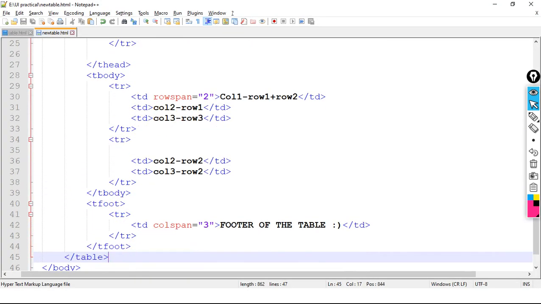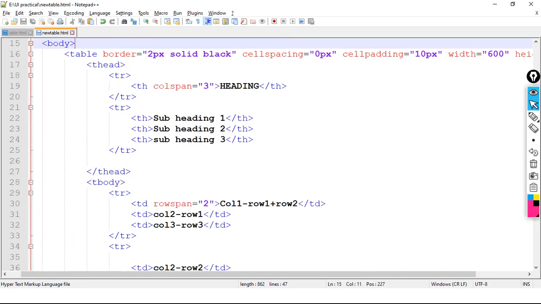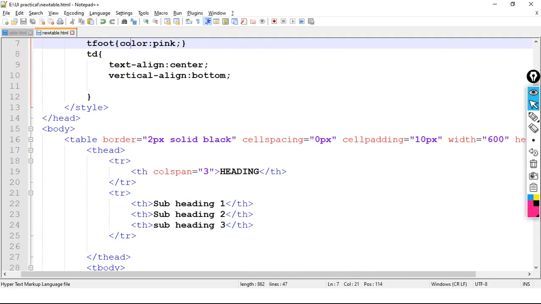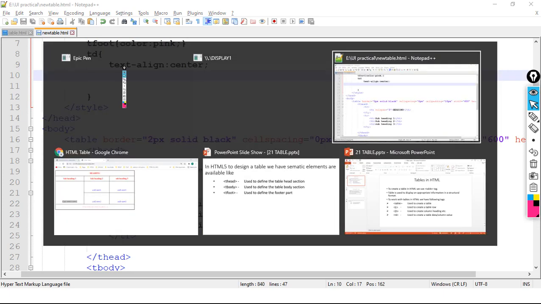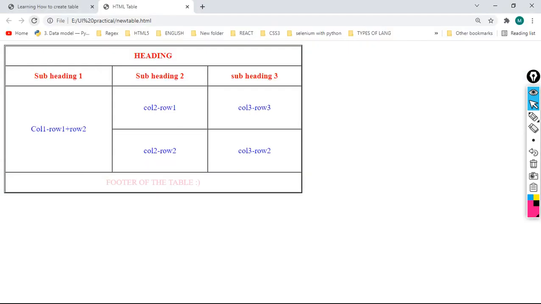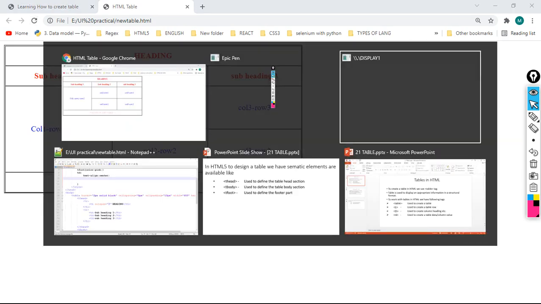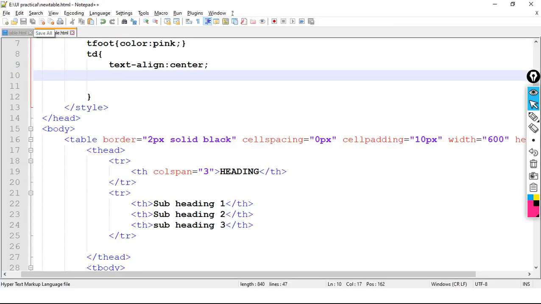For that purpose, I will remove vertical align and save the code, then refresh. Here you go. Understood? In this way we can control the content or alignment of text.